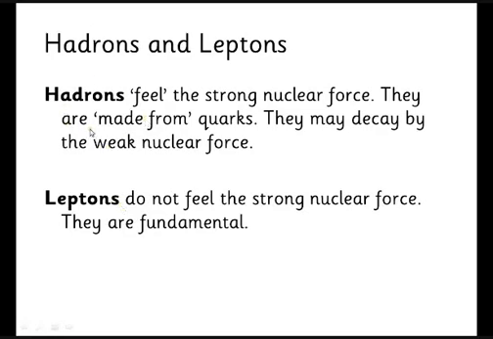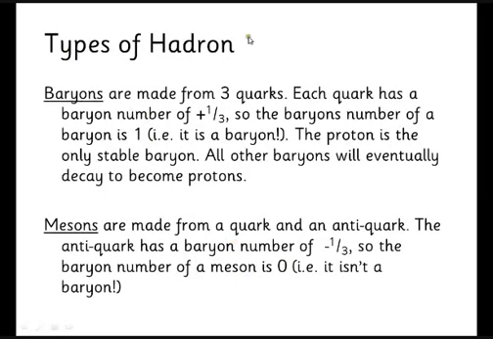Protons and neutrons are the two hadrons we know at the moment. The second category is leptons — these are particles which do not feel the strong nuclear force and they're not made of anything. These are what I call fundamental particles. If you've got a proton, you can say it's made of three quarks: an up quark, an up quark, and a down quark. But if you ask what an electron is made of, it's fundamental — you can't split it into constituent parts.